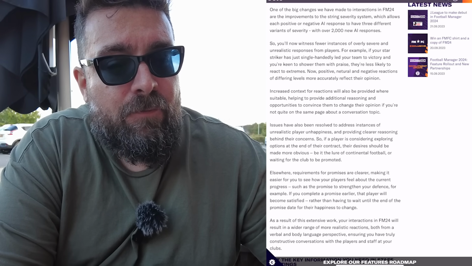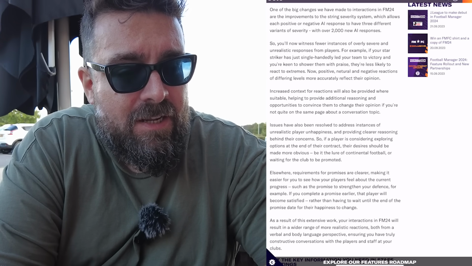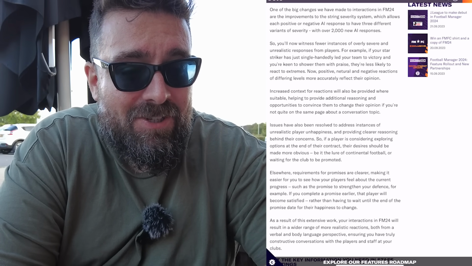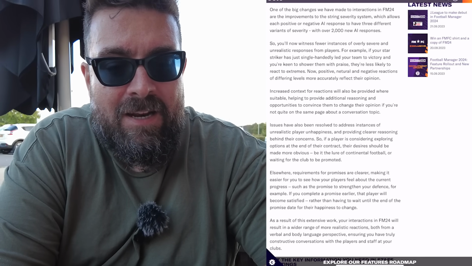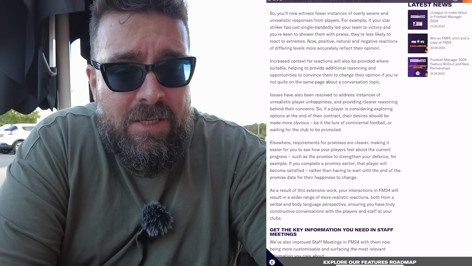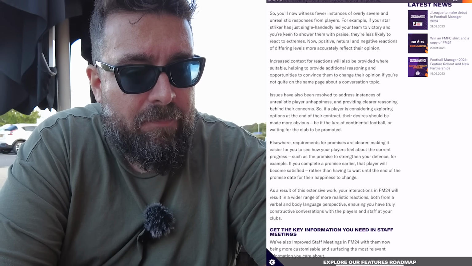So you'll now witness fewer instances of overly severe and unrealistic responses from players. For example, if your star striker has just single-handedly led your team to victory and you're keen to shower them with praise, they're less likely to react to extremes. Now, positive, neutral and negative reactions of differing levels more accurately reflect their opinion. Good. Increased context for reactions will also be provided where suitable, helping to provide additional reasoning and opportunities to convince them to change their opinion if you're not quite on the same page about a conversation topic.